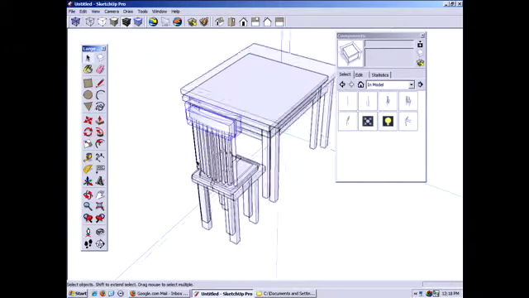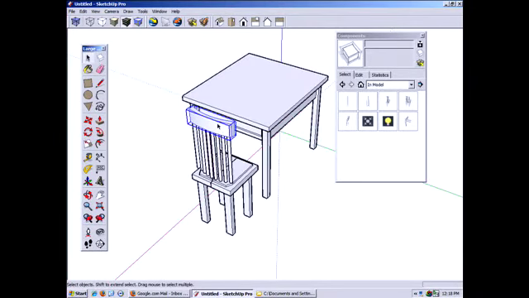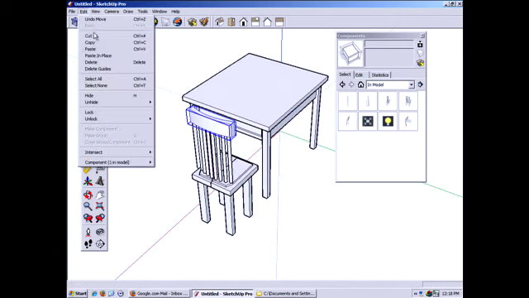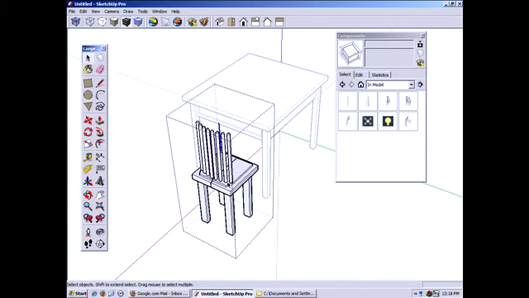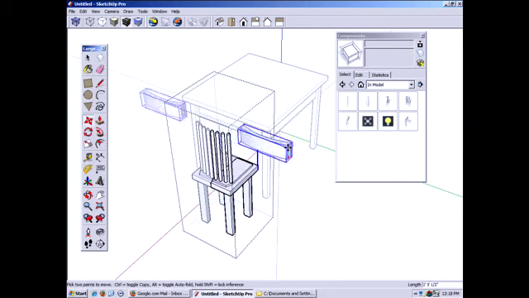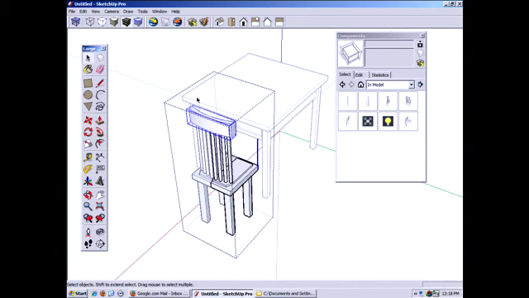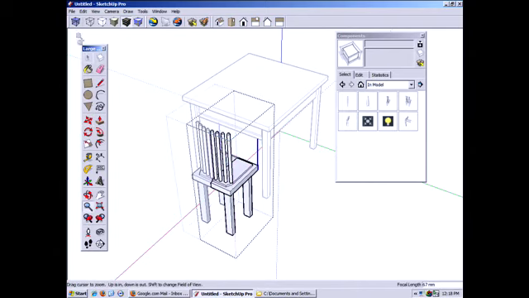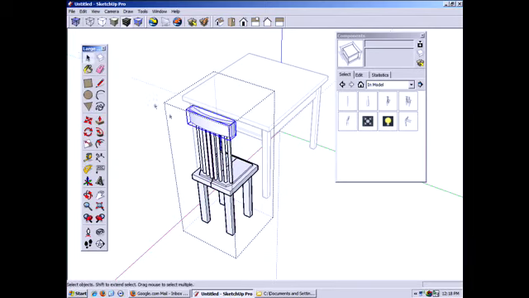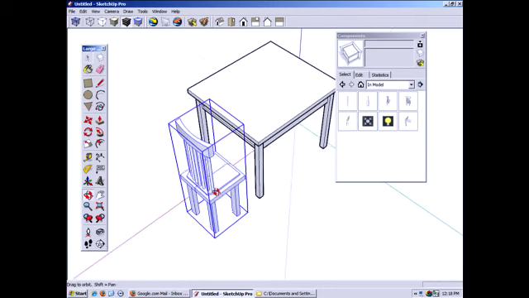In this case, again, I'm going to paste it in place, so I'll cut it. But again, at what level do we want to put this into our component? This time, we don't want to go in all the way to the chair half. If we paste it here, then we're going to have two of them, because it's mirrored. So we have two. So this time, instead of that, undo that, we only want to paste it in at one level deep. So we'll say edit, paste in place here, so that we only have one of them.